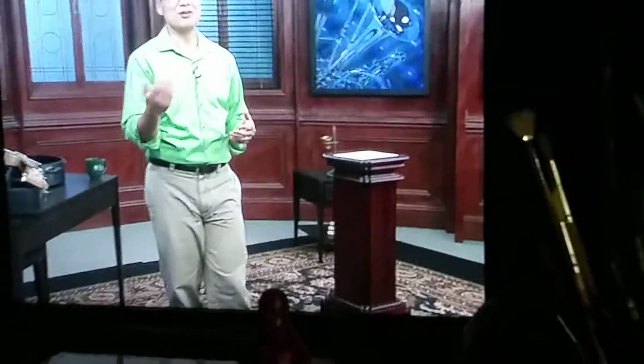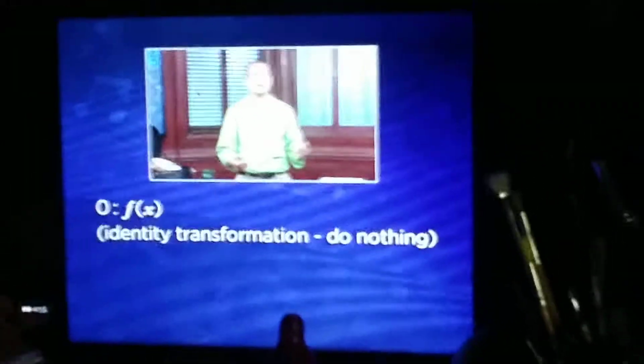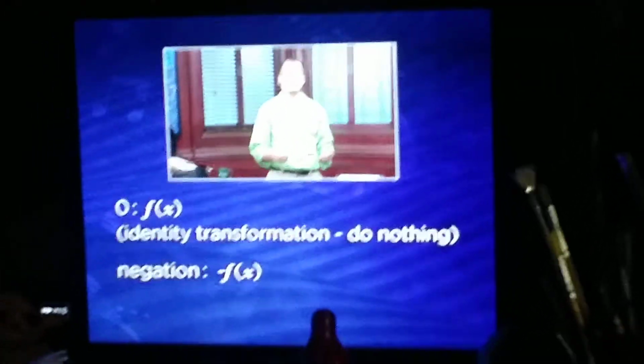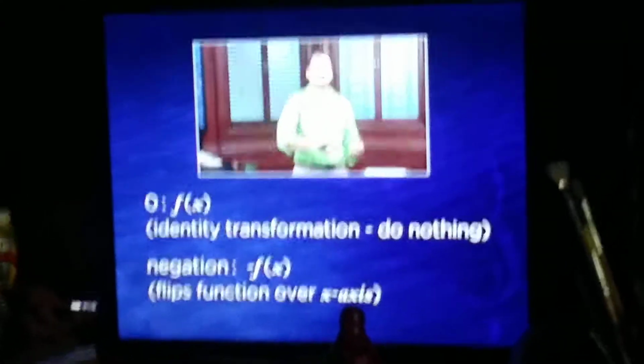Now let's look at some functional transformations that are actually really similar. If you take a function, you might graph it, but you might just think of it as a function, like f of x. And the identity transformation would be to do nothing. But we could also do a negation. We could take f of x, and instead of just leaving it as f of x, we could look at negative f of x. If you're thinking about this in terms of the representation of the graph, it actually flips the function over the x-axis.